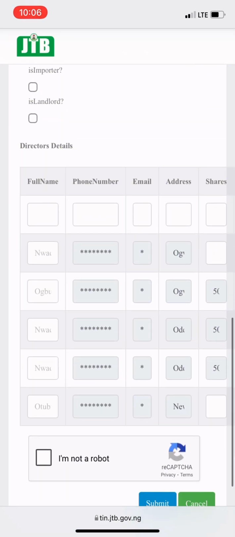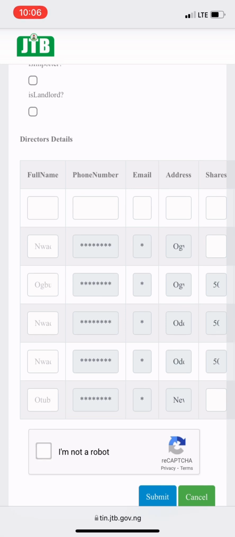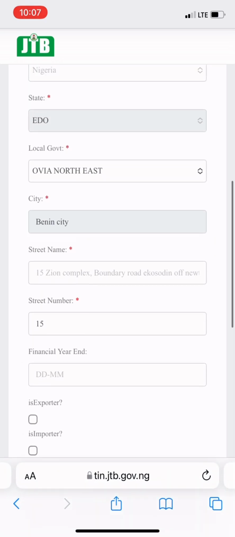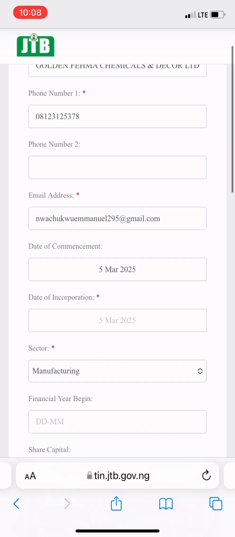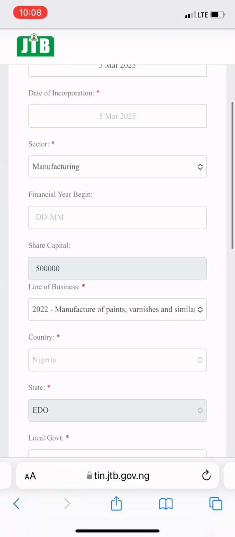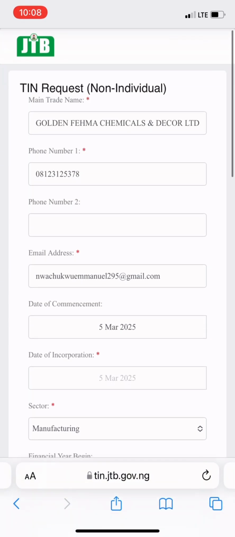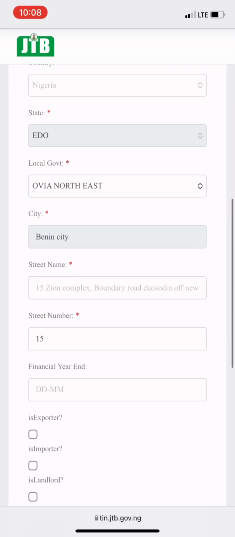Then you choose, I'm not a robot. After that, you can check to know if there is a correction or something necessary that you omitted. If there is nothing else to do, you are done. The next thing is for you to go and submit. Click the submit button and then you wait.